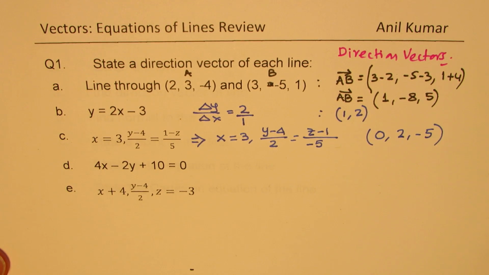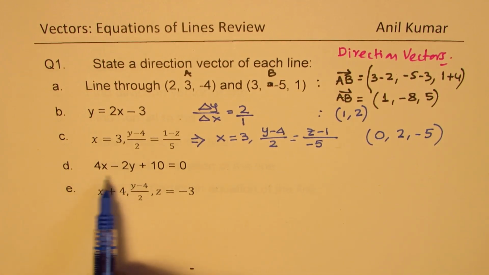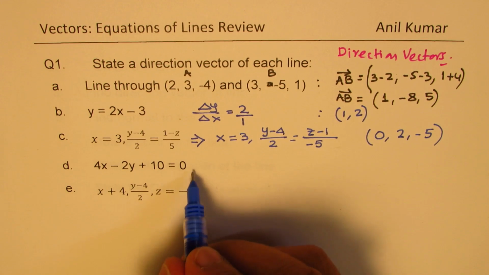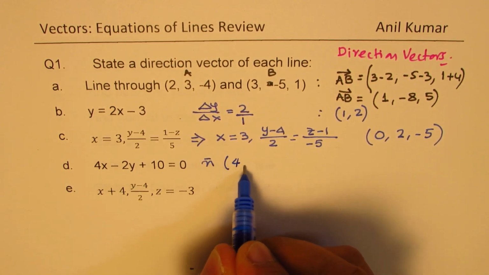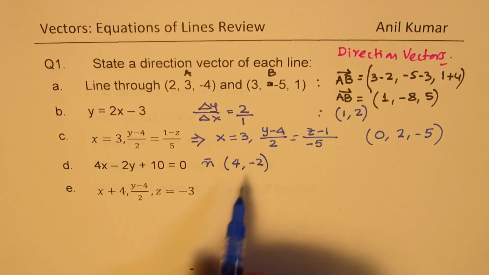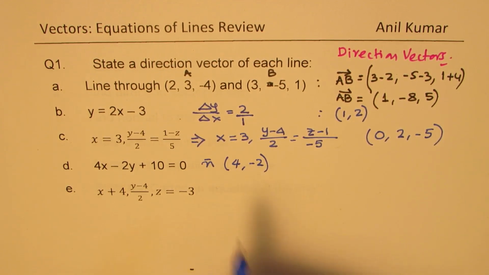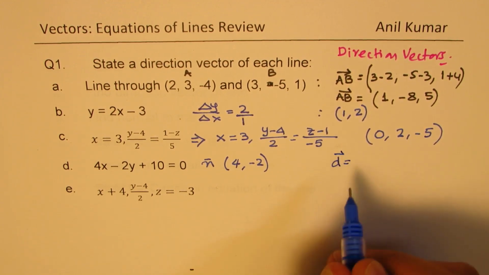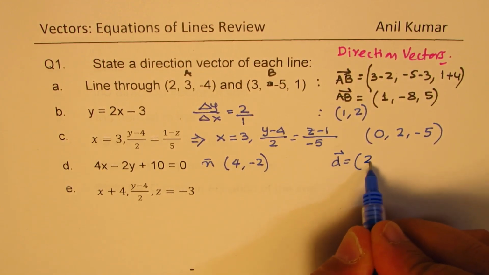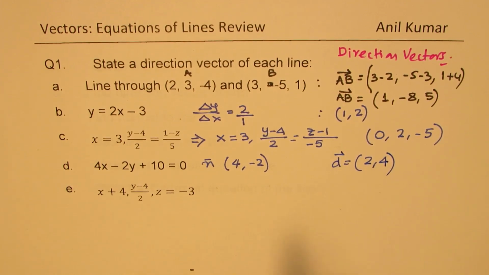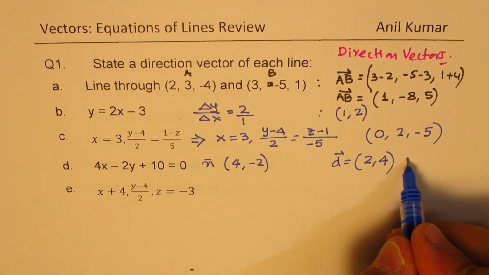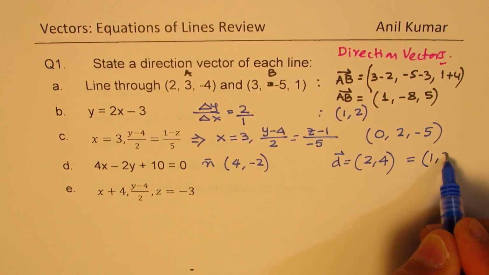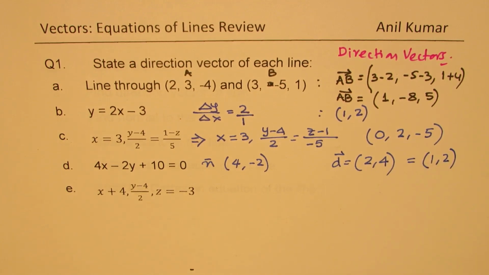Let's write down the direction vector of the next line. This is the Cartesian or the scalar form where the normal vector is (4, -2). So the direction will be, you flip and change one of the signs. The direction vector here will be (2, 4). Direction vectors should be written in this simplified form, so it is the same as writing (1, 2). Is it okay? Any one of these could be the right answer for you.